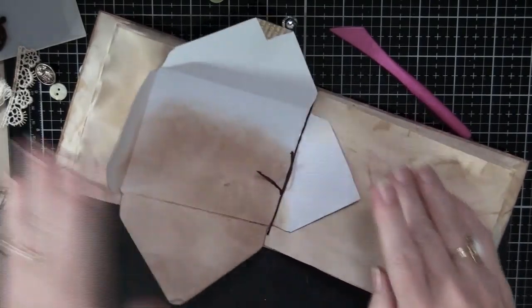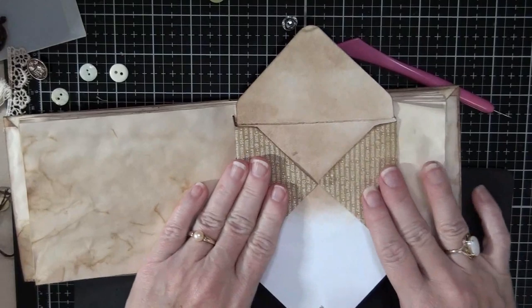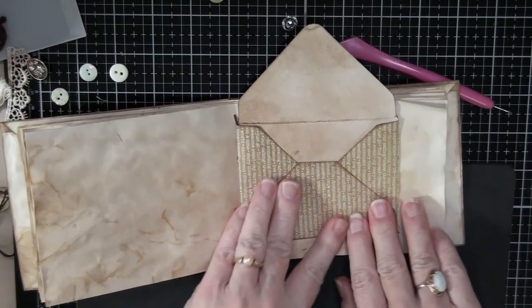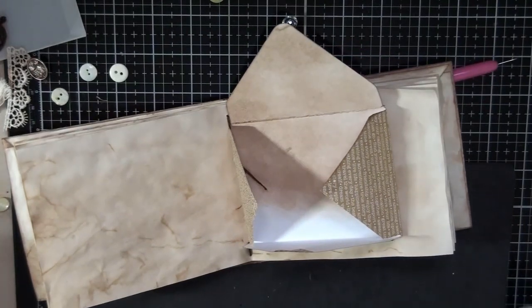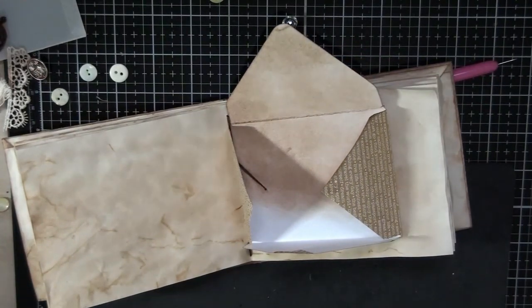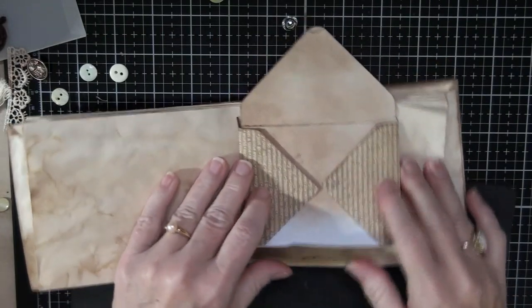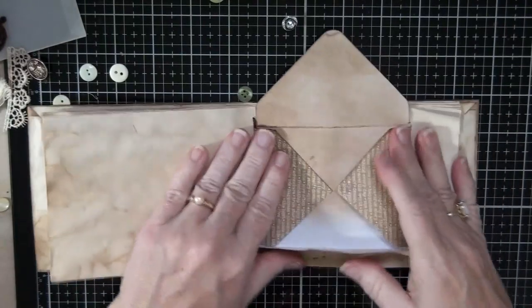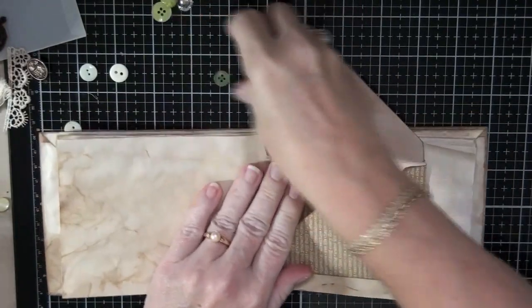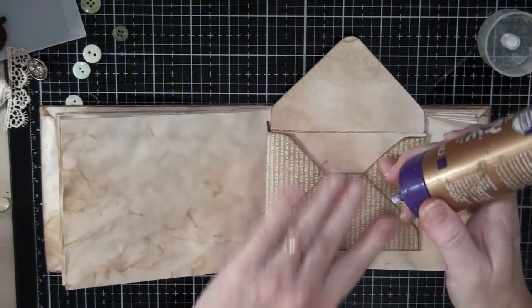I usually flatten that out as much as possible. Now this is this way. So now what you want to do is take your sides, take this part here. Let me put my needle away and get this out of my way. Okay. Buttons everywhere. Because I want to show you something else.